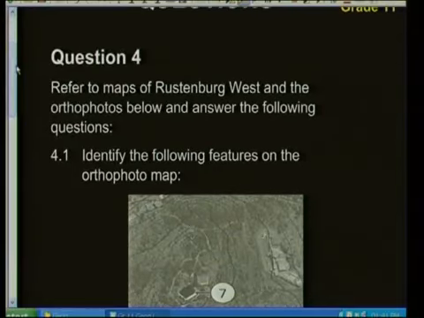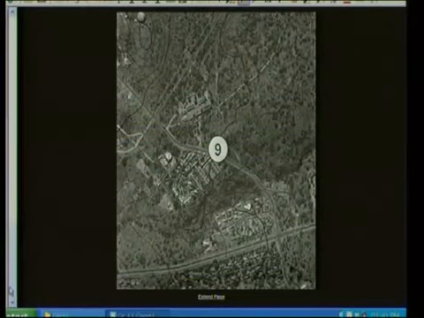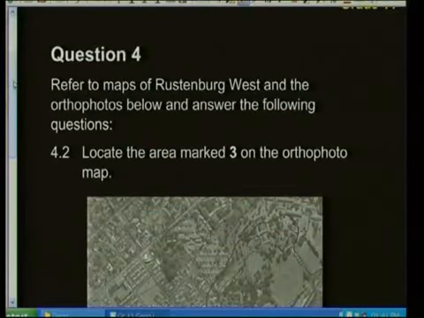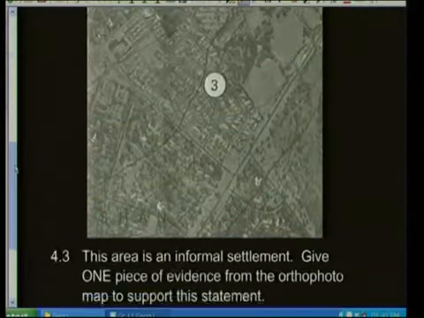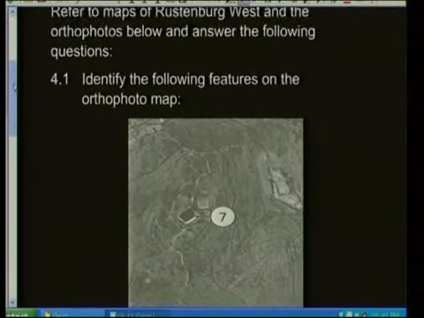This is view on your orthophoto itself. Now, guys, again, I'm emphasizing the point, learners, and that is orientating your photograph to your map. And I think I did go over that early on, but I wish to go over it again. The first one here, or the features itself here, says, refer to the photograph, locate area marked P3 on a photograph. Oh, sorry, let me go back here.